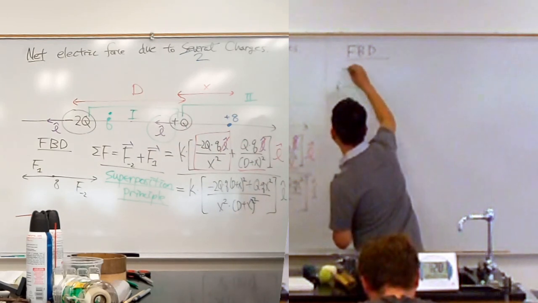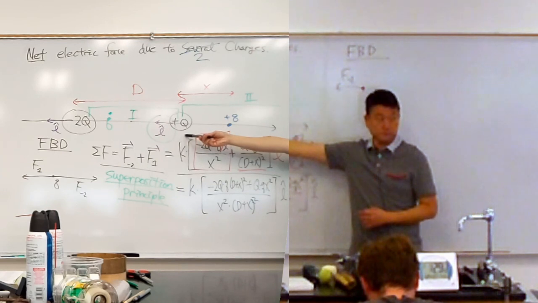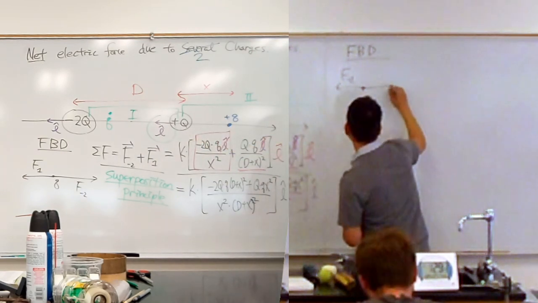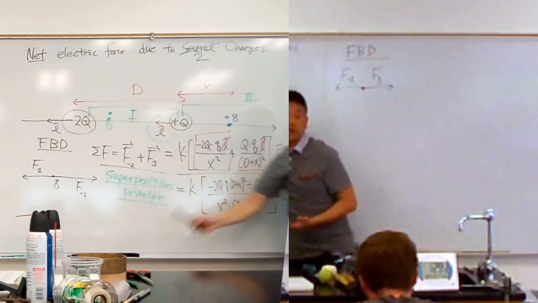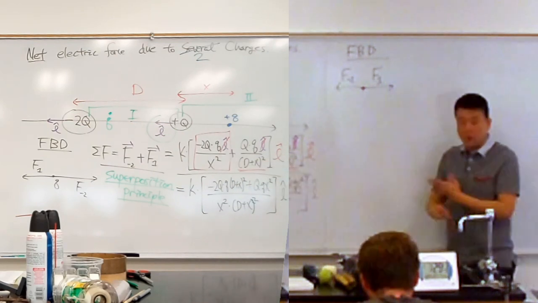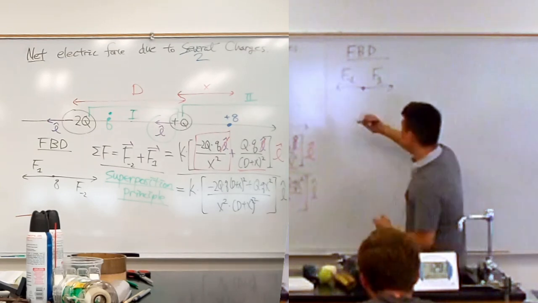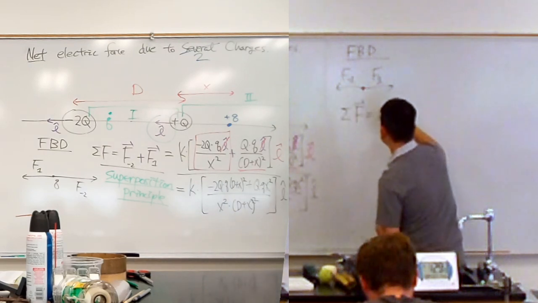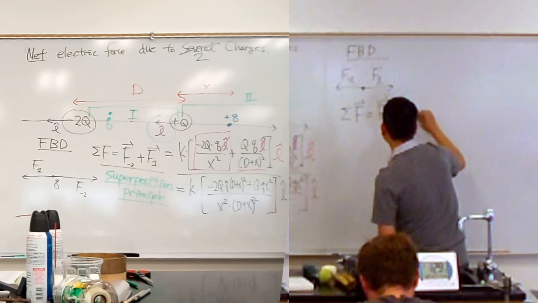So this is the force from minus 2Q. What's the direction of force from plus Q? Repulsive, so that means to the right. So to the right, F1. Like in this other region, they are opposing each other. But unlike in this case, what I'm hoping for is that there's a place where we can find the net force will add up to 0. So let me write down Newton's second law. Net force as a vector is equal to F minus 2 as a vector plus F1 as a vector.